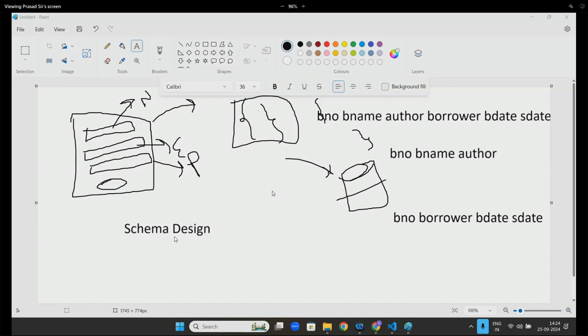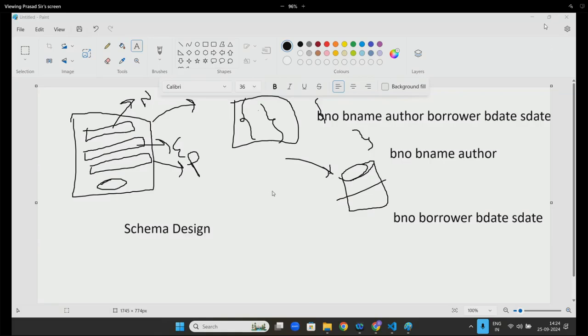If someone gives a book number, you can understand who is the author of the book and who took it at what time. That is where the joins concept came, right or not? If everything is in one table, what is the point of joins? You only divide the tables. Dividing the tables into smaller tables is called one concept. What is it?